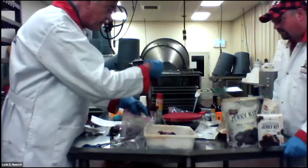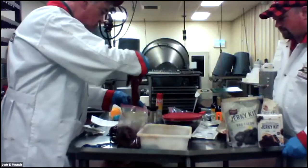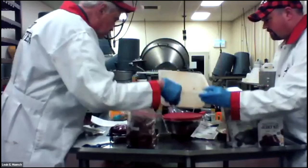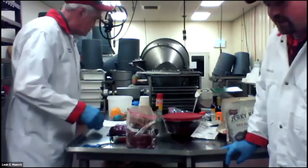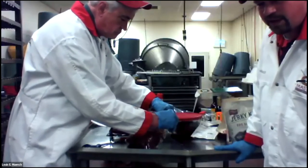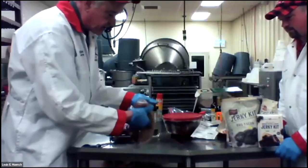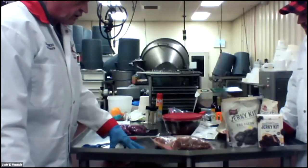This one we'll put into a Ziploc bag. So the same thing is that, like you said, you could rack that right now. We would recommend letting it sit overnight so it helps soak the salt and spices into the meat better. And so then, like I said, before you go to bed, you flip it around a little bit, or you open it up and mix it around a little bit just to keep it moving. And so now, in short order, we got 10 pounds of jerky going here.